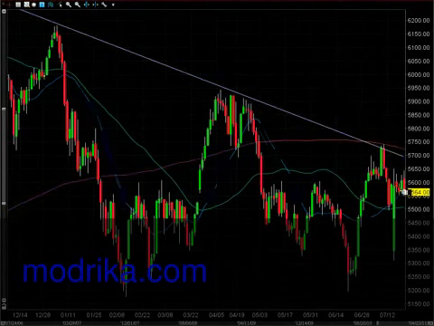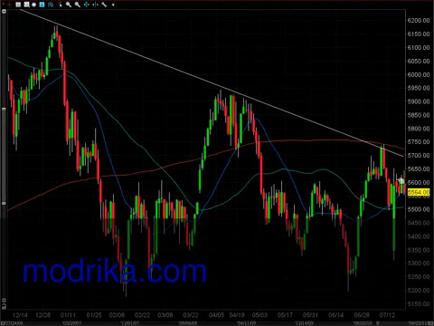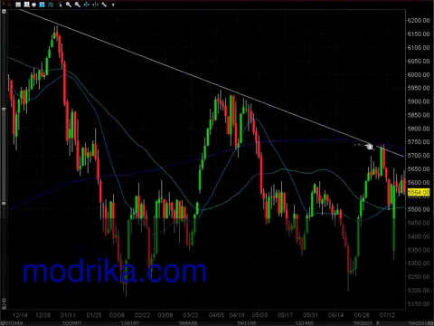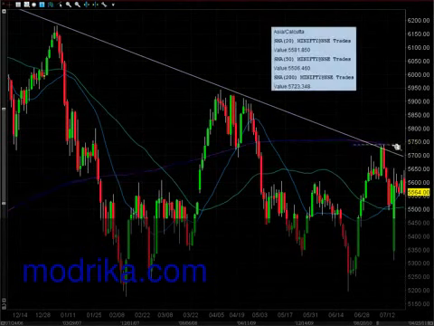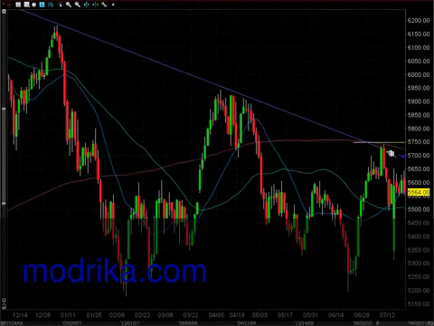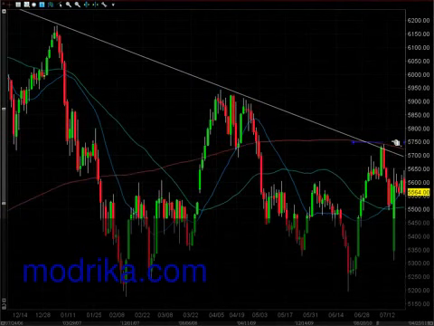But we do like that the index is holding here near its high. It had a shakeout day a couple of days ago on the open, but it closed strong. So keep an eye on the Nifty. If it gets above the 5750 level, that's going to confirm a breakout above the downtrend line and the 200-day moving average, and we'll see a lot of bullish setups in the Indian stock market.